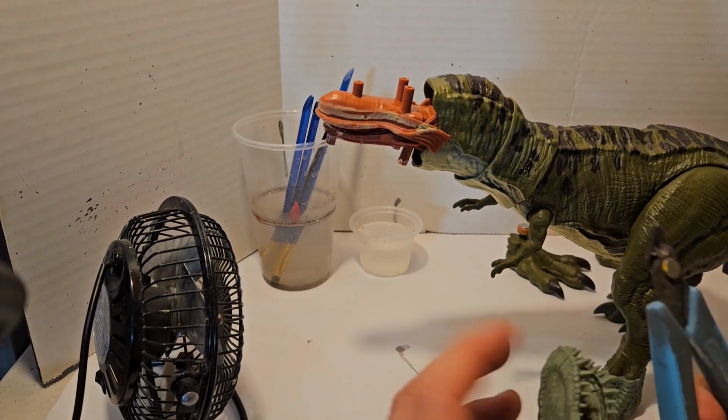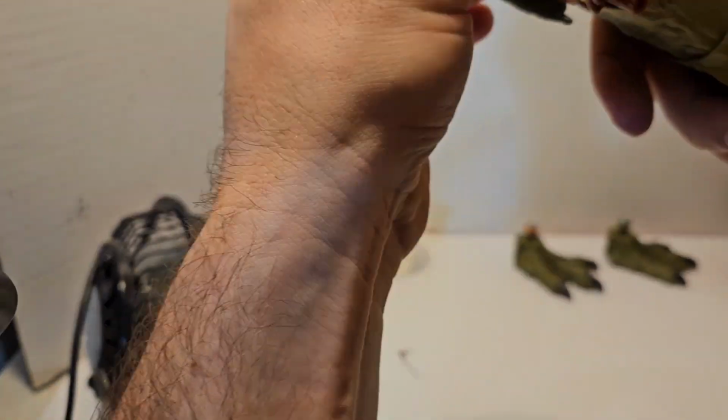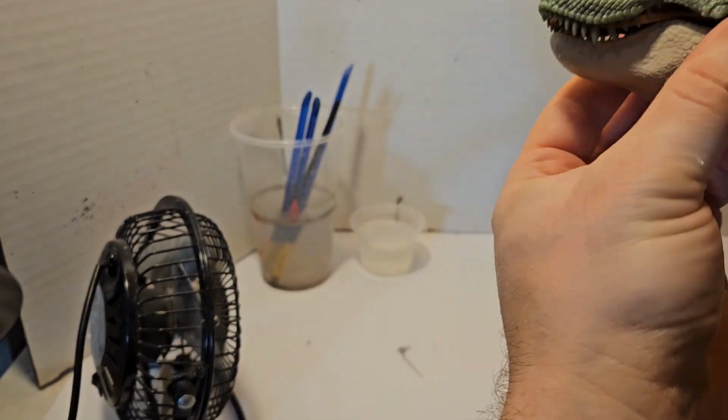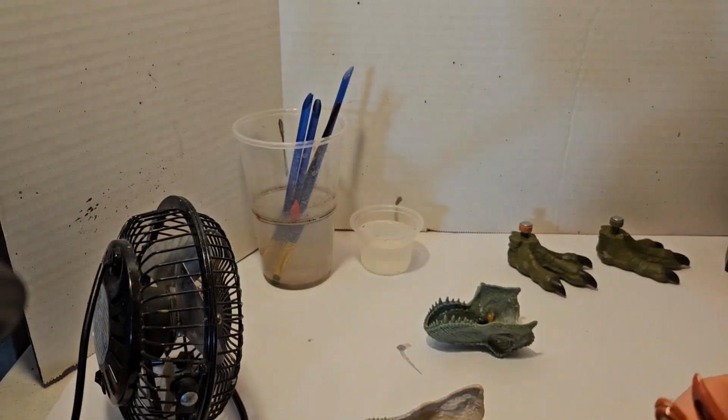Now, I scaled down a Hammond Collection replacement Buck Rex head for this guy to 85%, and it's going to look awesome, but it does require some fitting, because it wasn't made for the Extreme Chompin' Rex. So a little snipping and sanding did occur off camera.